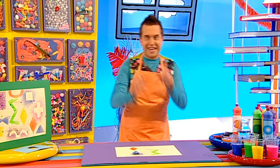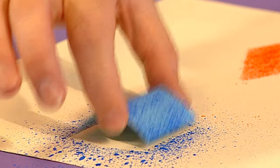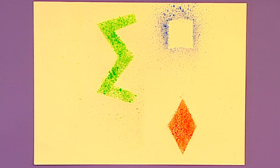Let's have a look again carefully. Take off the stencil. Wow! What a brilliant square shape! Try using lots of colours and as many stencils as you can fit on the page. This is great fun!